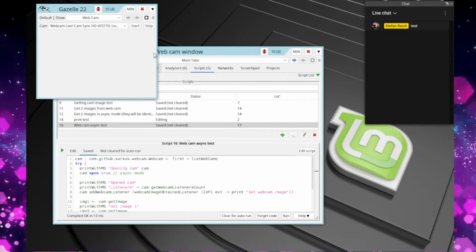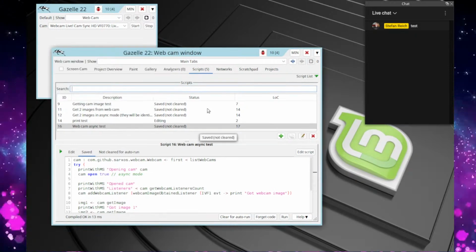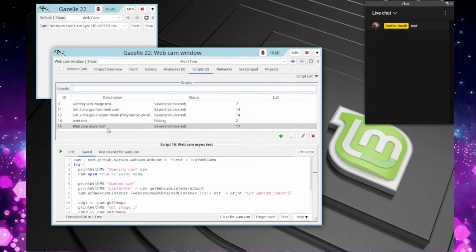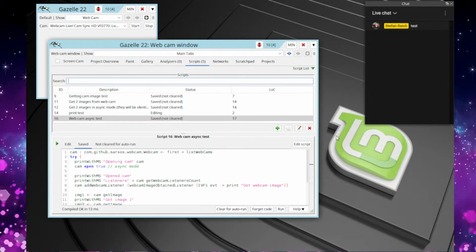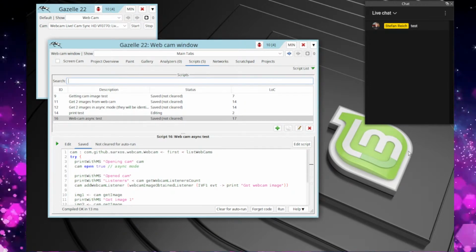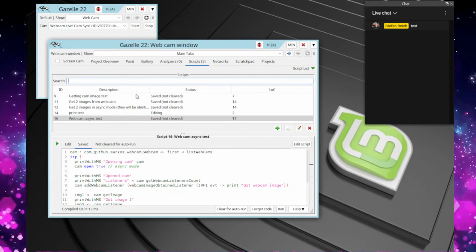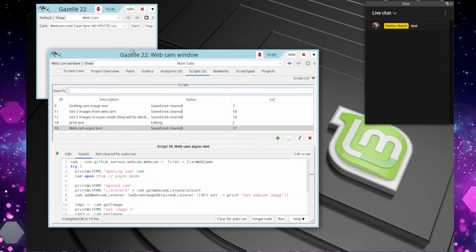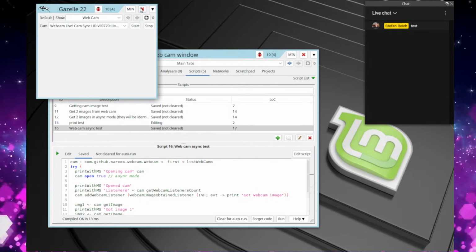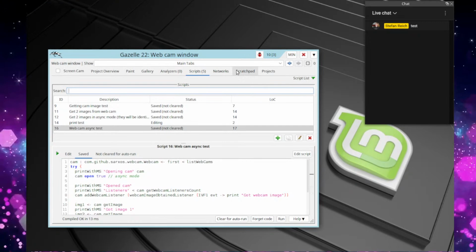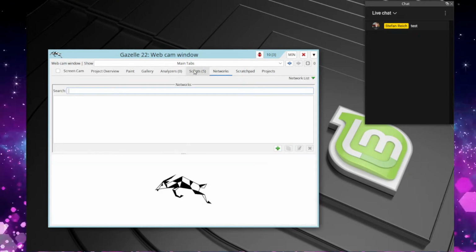Figuring out OBS too. So welcome back, the interns or anyone else. I'm improving the webcam stuff in Gazelle so we can show the webcam window for the stream through Gazelle and also analyze our webcam. This was the old form, but that was a bit inflexible. We can do something new here.